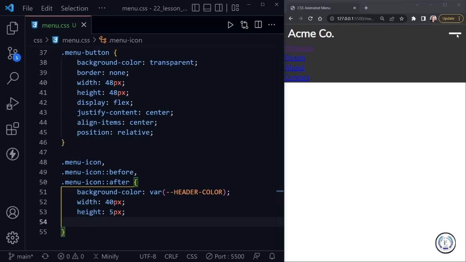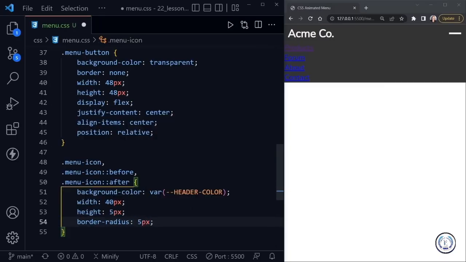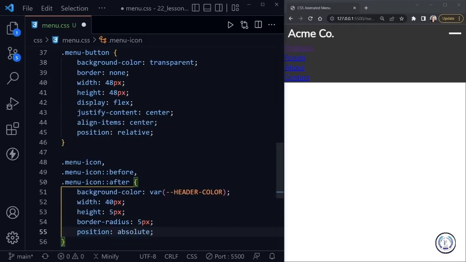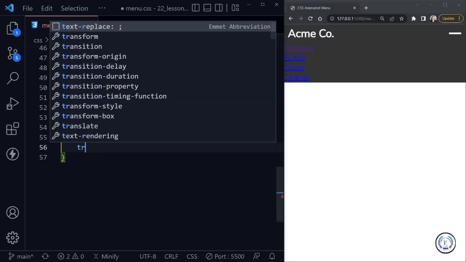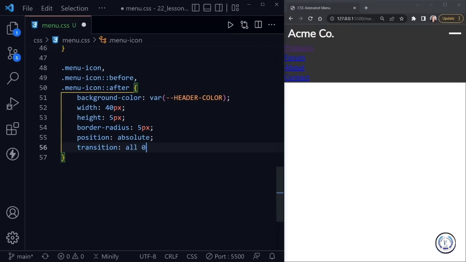We have one line essentially here, a big dash that's 40 pixels wide and 5 pixels high. So now let's go ahead and set the border radius, and we'll set that to 5 pixels. And now this is going to be position absolute. I'll scroll again for a little more room. And after that, we're going to go ahead and set our transition right here because it will apply to all of these. So we'll say all instead of any specific property, and then we want it to apply faster than we did in our examples, in just a half second.